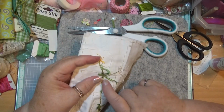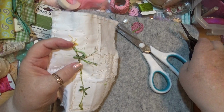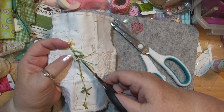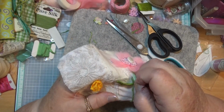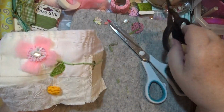I'm taking out that because I have to. I cannot leave that there. Not hard to do, just cut him off. You'll be right. It's okay. I'm naughty, I know, wasting that ribbon, but I did want to show you how to use it, because we all need to know what's going on, don't we?